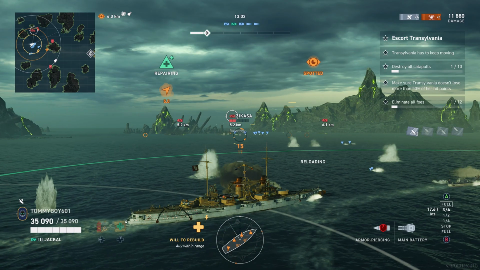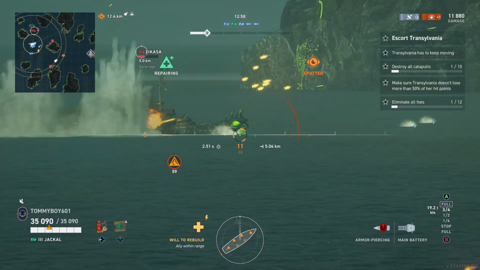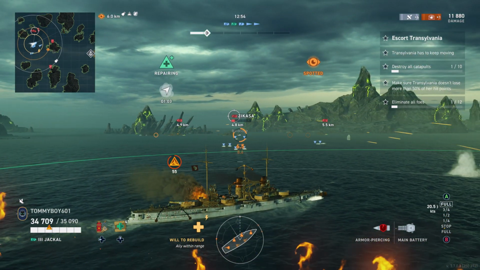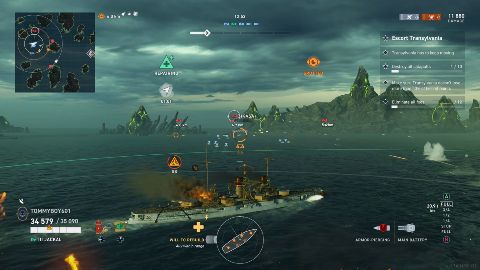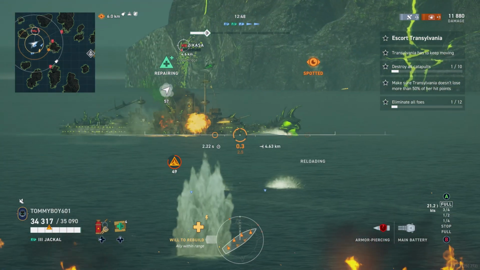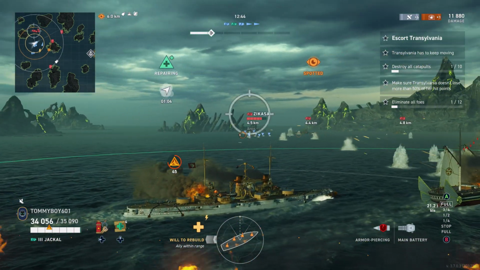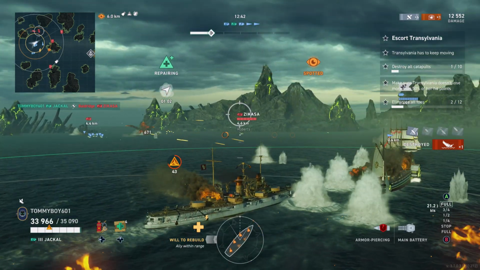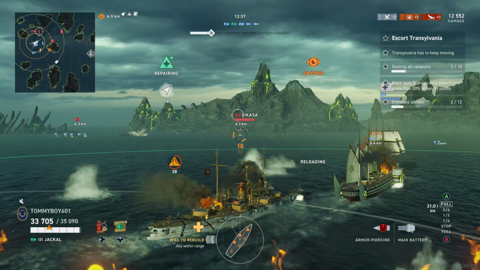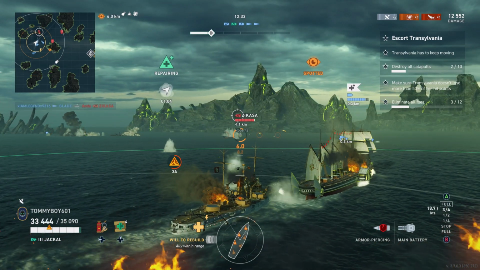You're a brawler. You have the range. If you keep next to Transylvania, I think you're almost the same speed as Transylvania. So if you keep an eye on the minimap and you stay with Transylvania, you're going to be doing a pretty good service to your team, because if you can master that and be the one who's escorting Transylvania and keep the ship moving forward at all times, that will significantly help your team.